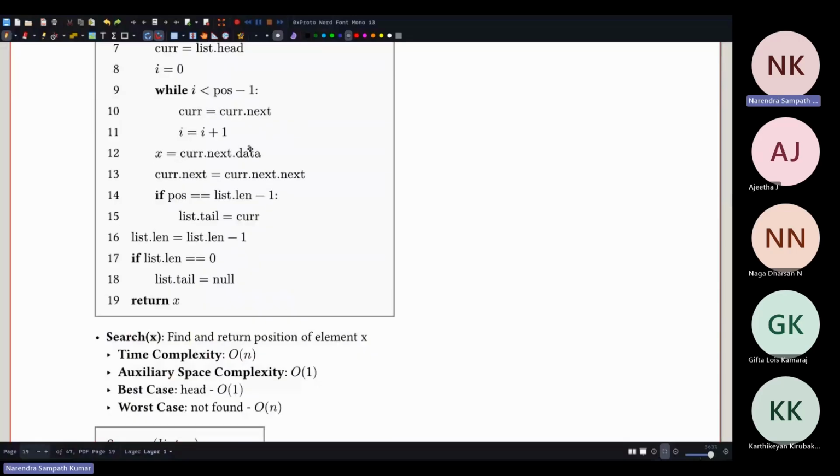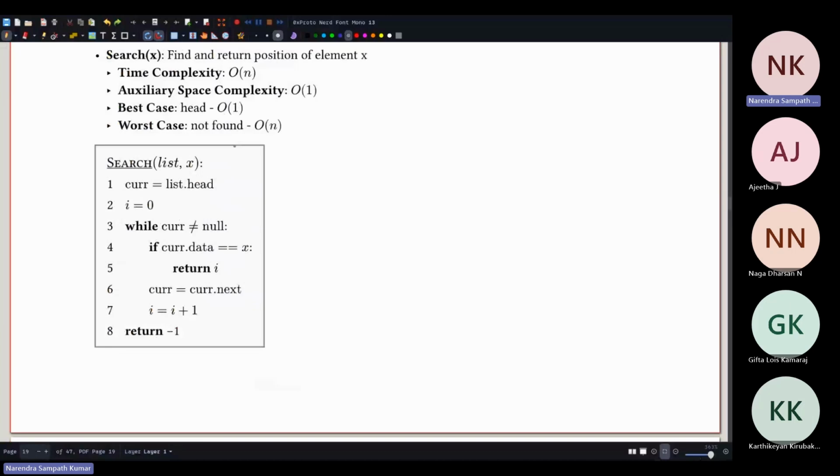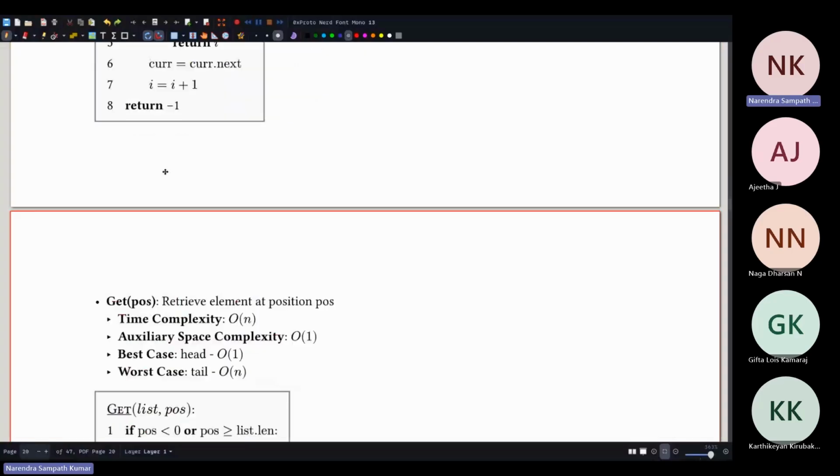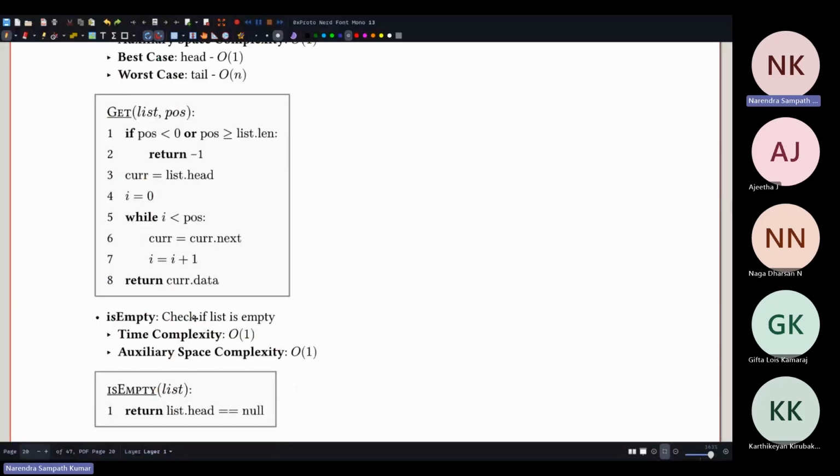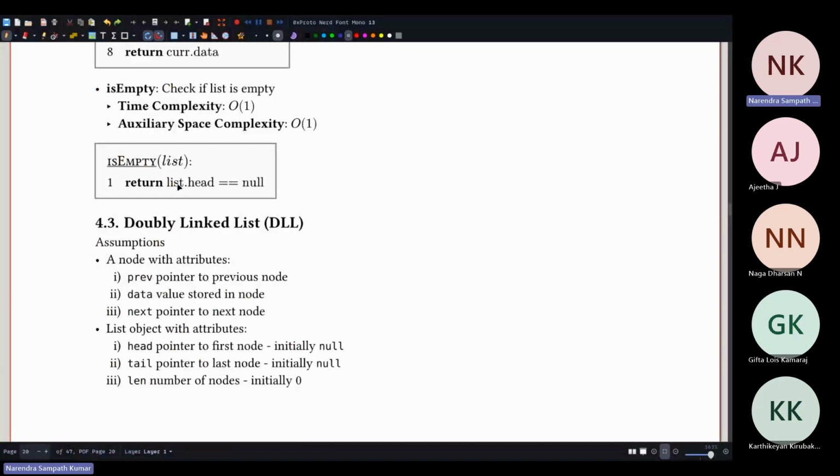Searching, same as linear search again, except instead of indexing, you just do current equal to current.next. Best case and worst case are same, starting and not found. Indexing, you have to iterate. Unlike in an array, you don't have constant time indexing in a linked list. You do an index check and then iterate up to the index and then just return it. If empty check, you have this dot head equals null. You don't have a full check because linked lists have unbounded growth.